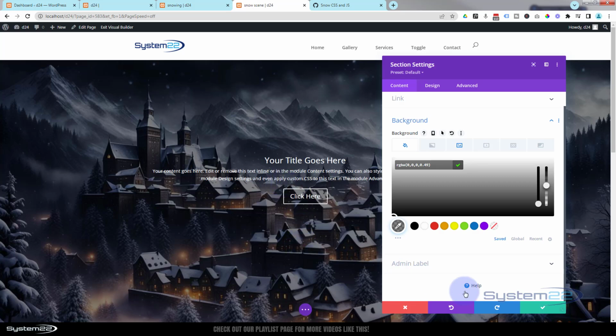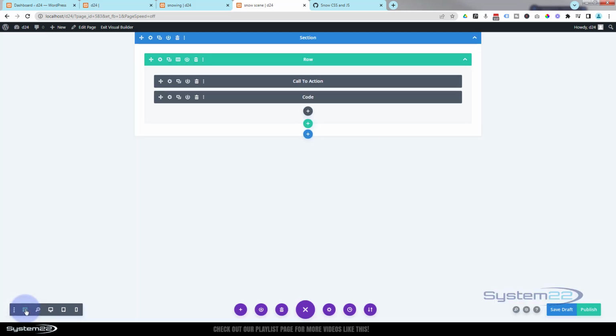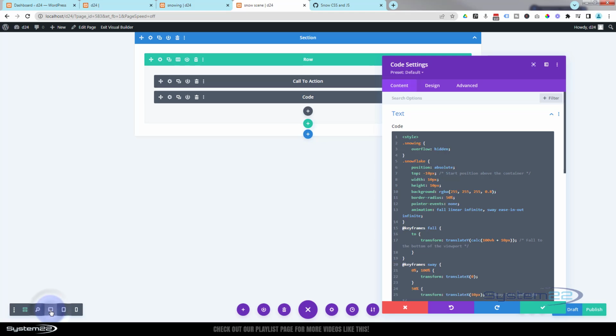Fantastic. Great. Well, let's take you through this code and show you how to modify it if you need to. Going to go back down to my code module. Now, code modules don't take up a lot of real estate. Occasionally, you'll have trouble finding it on the builder here. If that's the case, just hit your little purple button. We got a little icon on the left-hand side, wireframe mode. You can go in there. It will show you the back end. There's our section. There's the row. There's the two little modules we've got in there. You can get in this way if you need to. Let's just open that up and we'll flip it back to desktop mode.